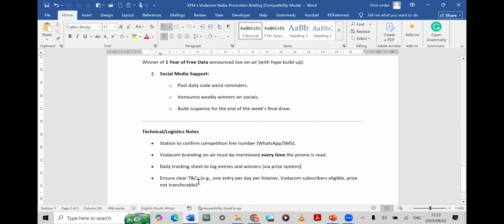And then obviously make sure the T's and C's cover one entry per day per listener, with no limit to how many entries per listener.